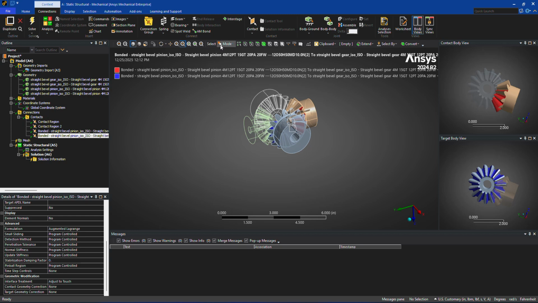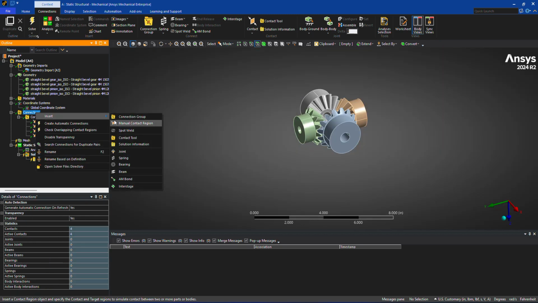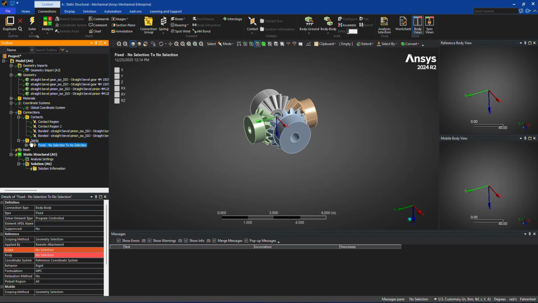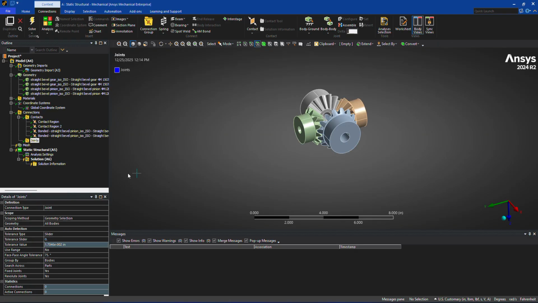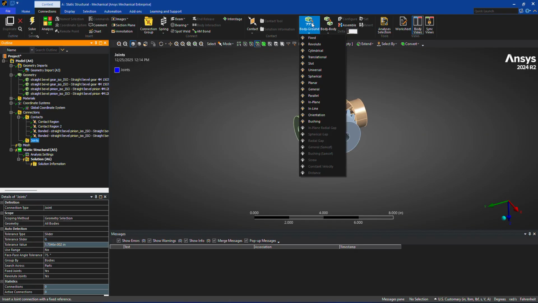Now select mode to single select, right click here, insert. You can see the joint part here, and you can delete this part here and go to the joints, and you should see a body ground option. So tap on it and choose revolute.